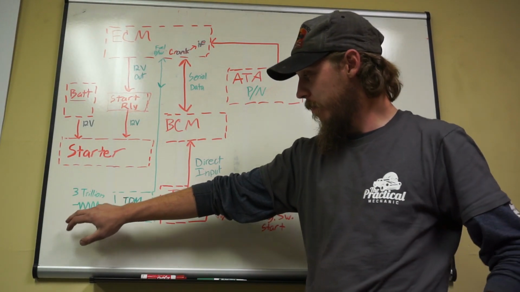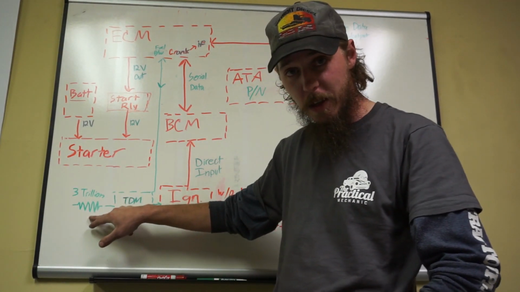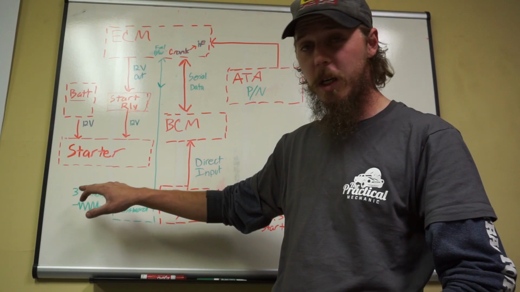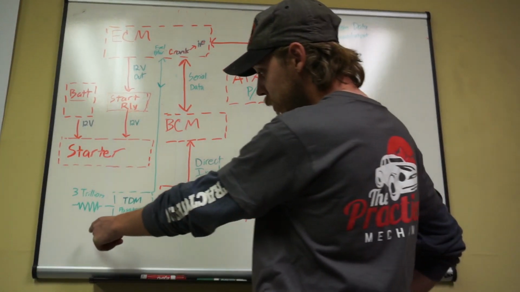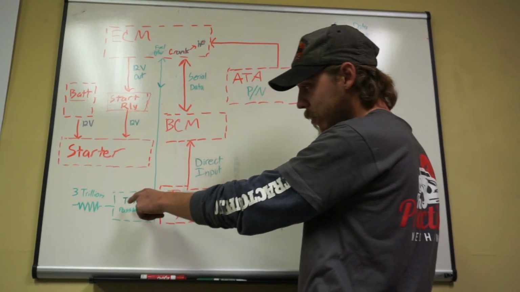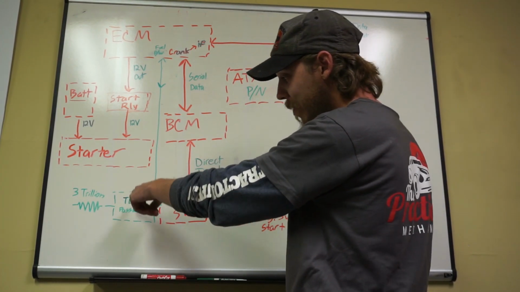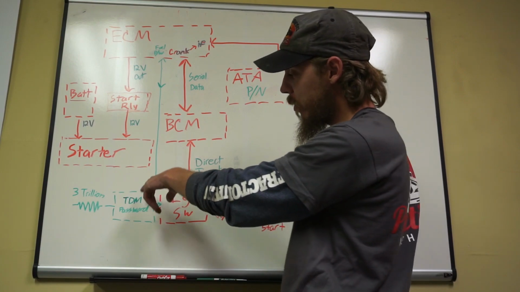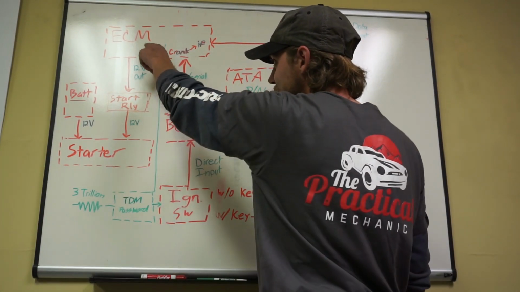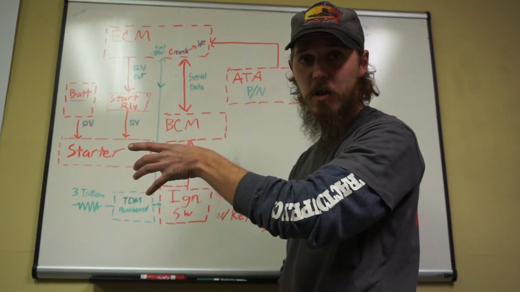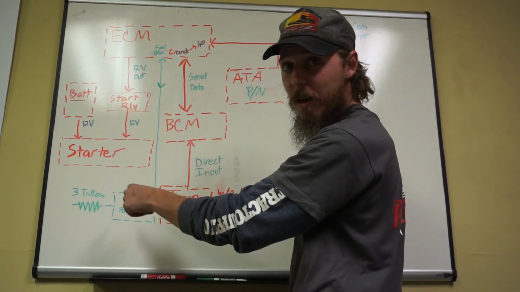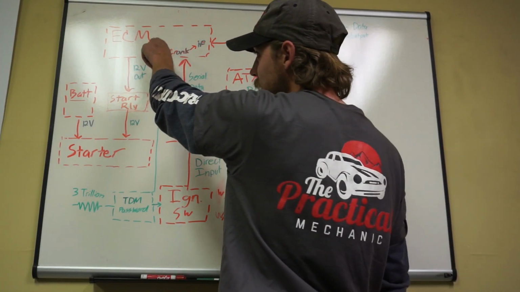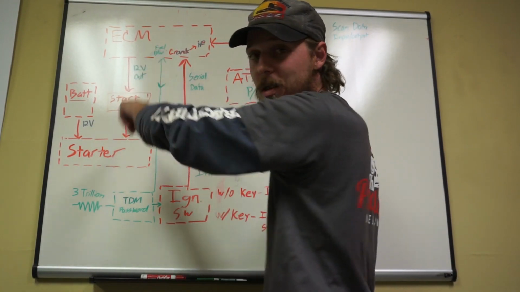So this system, we have a resistor in the head of the key. There are over 3 trillion possible resistor combinations. That inputs a signal to the TDM module, theft deterrent module, that has a call and response password with the ECM. If that drives, everybody's happy. If it doesn't, this TDM, theft deterrent module, sends out a fuel disable signal to this ECM.